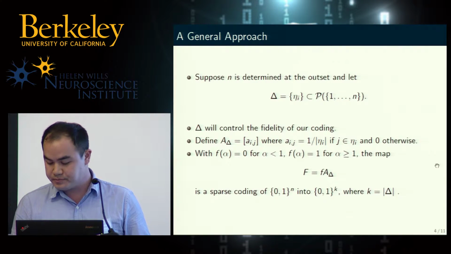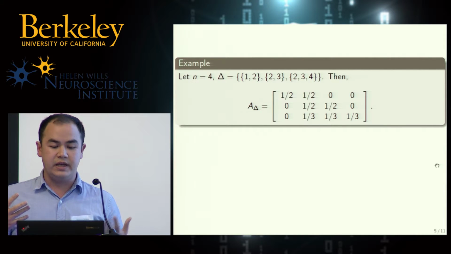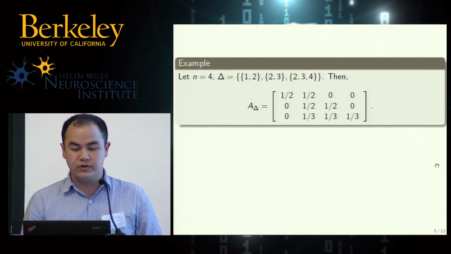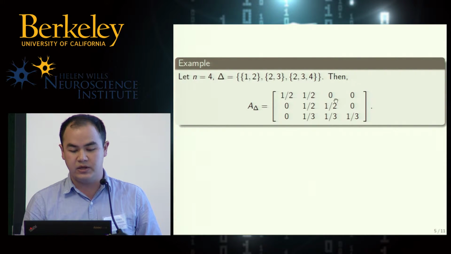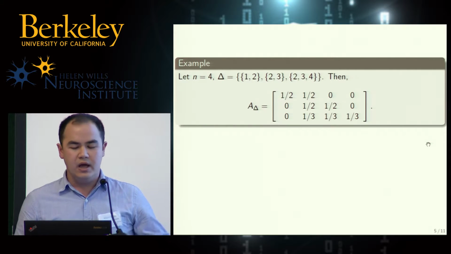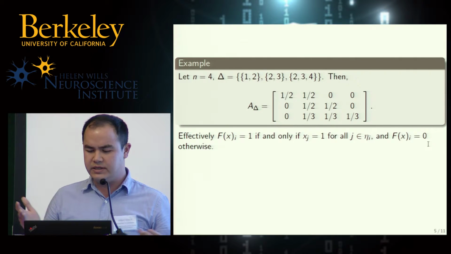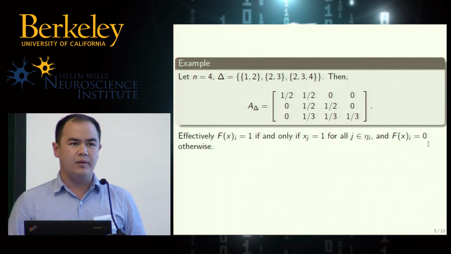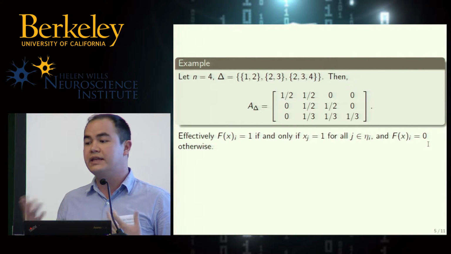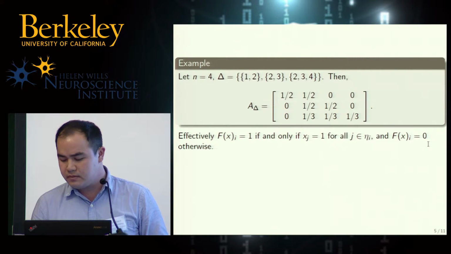entries in delta. So just as a quick example, if delta is {1,2}, {2,3}, and {2,3,4}, then this first row in our weight matrix corresponds to the {1,2}, and things like that, right? The second row will correspond to the {2,3}. Once you see the example, I think it's fairly obvious. What happens is that since we're thresholding at 1, effectively each of the dimensions in the target space becomes like an AND gate over the indices in the corresponding eta_i, okay?